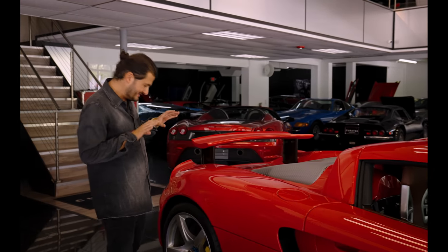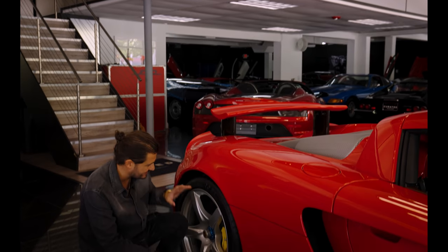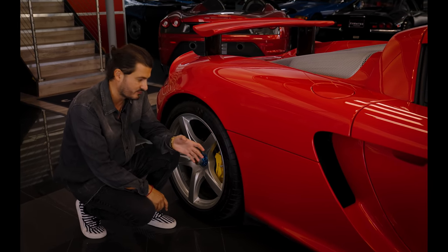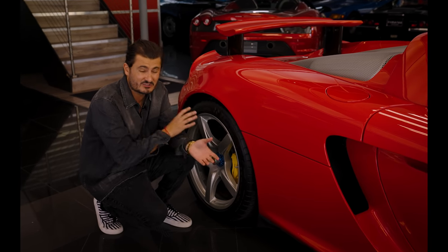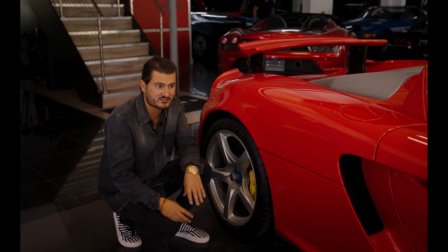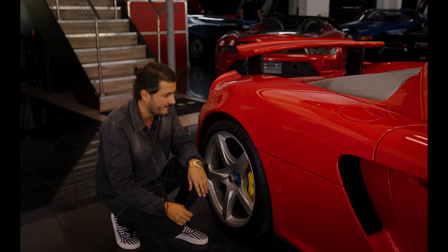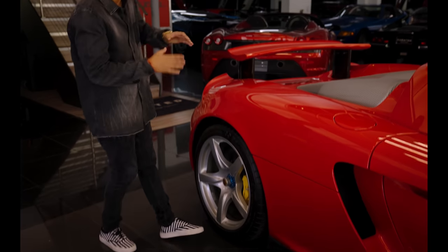Now, this car is slightly dangerous the way it sits. It has its original tires, so we're definitely gonna have to change these ASAP. I'm sorry, not original tires. These are from 2014. Now, I would never drive this car at any sort of radical speeds or even under heavy acceleration with old tires. As you know, unfortunately, these cars are pretty dangerous. I've read some great quotes from some famous race car drivers that have driven these cars and said that these are probably the scariest cars they've ever driven, and definitely not something that you should just put in anyone's hands. So fresh tires are going on this.